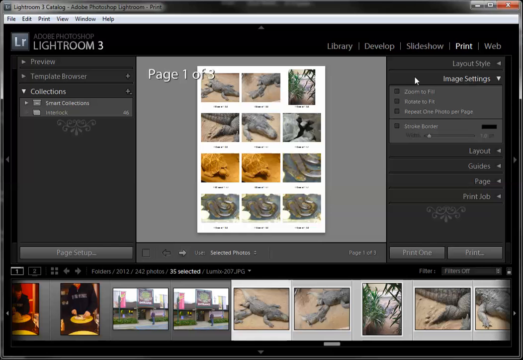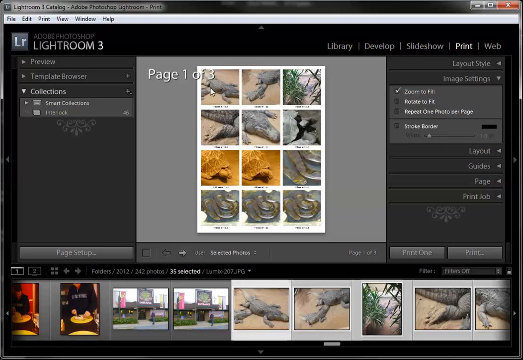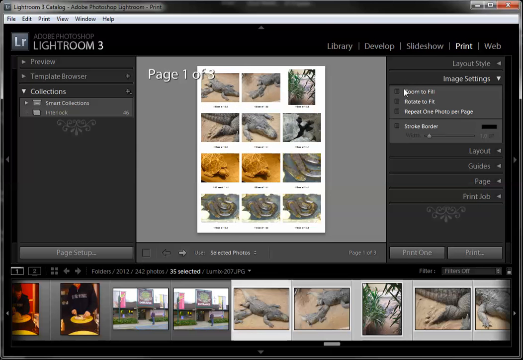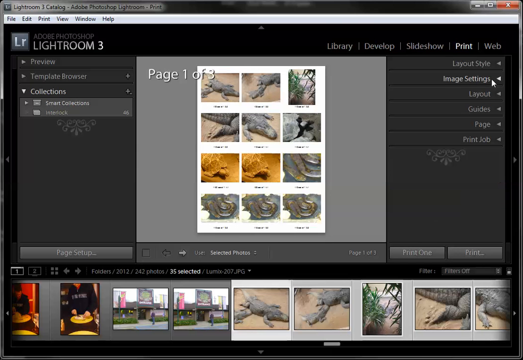Which brings me to another setting here, and what we want to do under image setting is we want to make sure that none of these boxes are checked. When we put the little bit of padding in there, we don't need a stroke around the image, and we don't want to zoom to fill, because what zooming to fill does, it actually pushes the square out and it zooms in on the image and we don't see the whole image that you photographed. And this is pretty useless to me because I can't see your compositions as you saw them through the camera. So you just want to double check that all of these are unchecked.